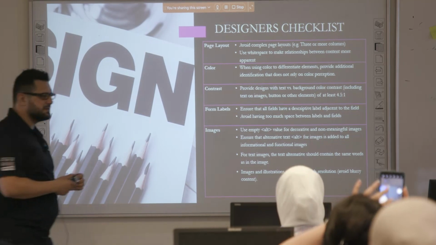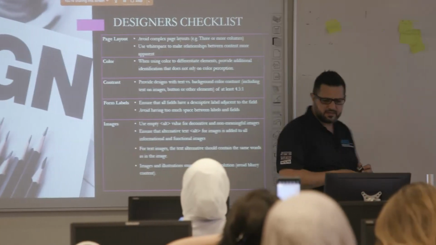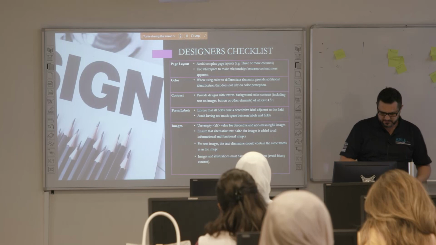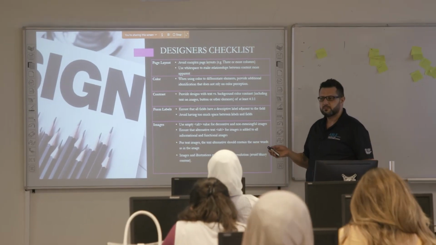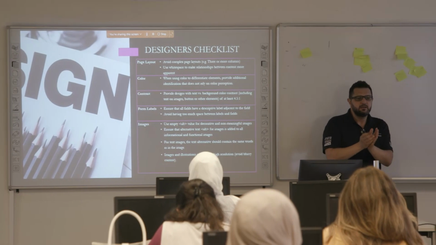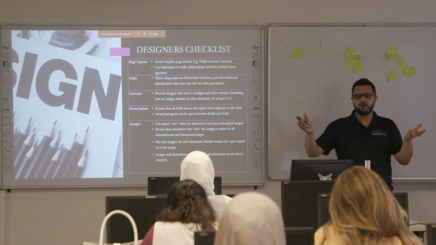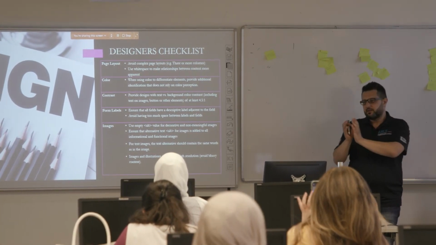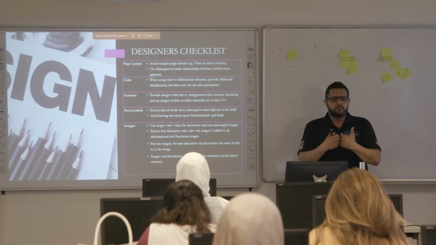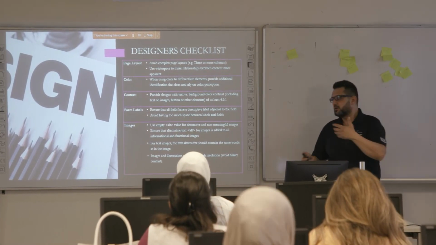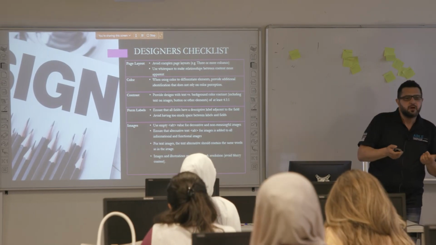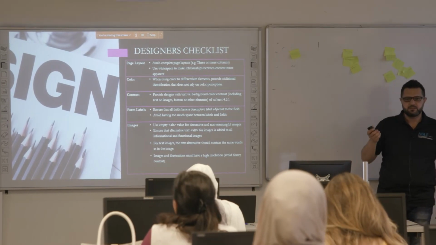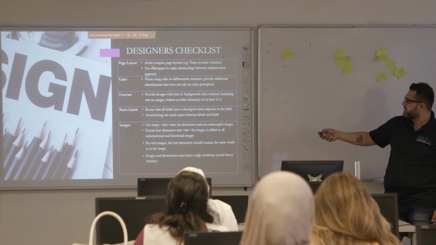The checklist, the designer checklist. The checklist basically includes several things that we need to think about when designing digital content, like page layout. We think of a layout that is easy, simple, and accessible for everyone, that everyone can easily see and understand. I mean also people who use assistive software like screen readers, dictation, text to audio, any aid that I think you heard about in the session before, or yesterday. They should be able to use that.